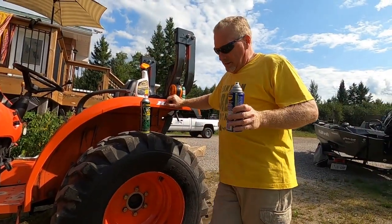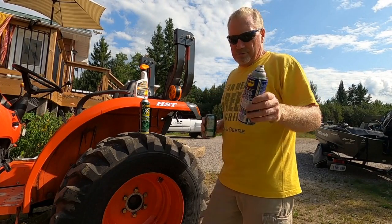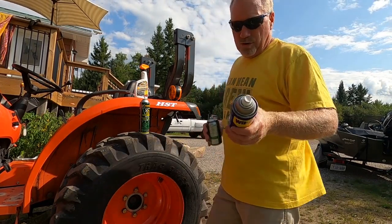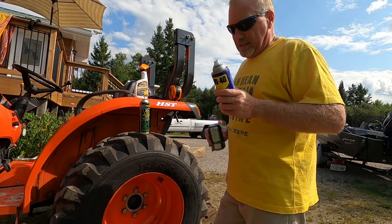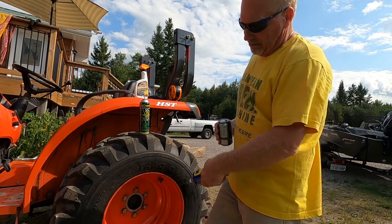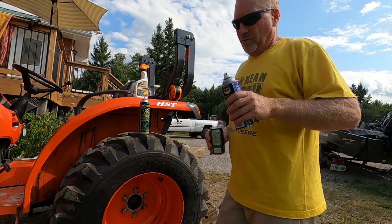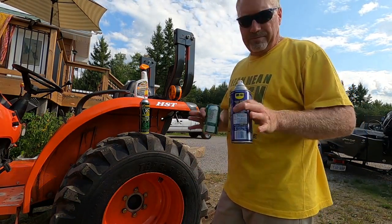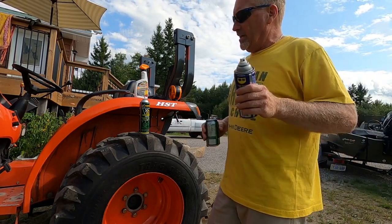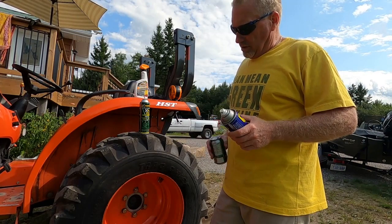And another thing, by doing that and giving these rims a coating of WD, nothing sticks to them as aggressively as it would if you didn't do it. So once you put that light film of WD on there, you'll get the dust, you'll get grass, whatever sticking to the rims. But what it does is it helps you down the road to wipe them clean really easy. When you're going to clean your tractor, it could be once a year, who knows, but at least when the time comes, they got a light coating of oil.